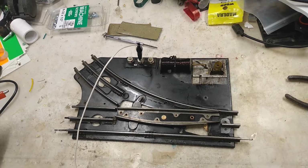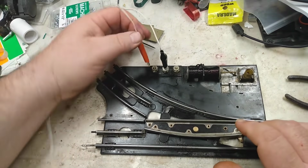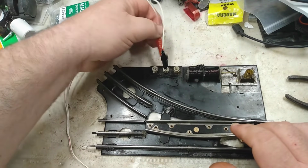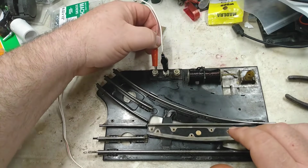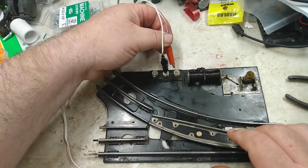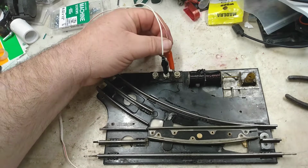Okay, so now we've got it all cleaned up, but the main question is, does it work? So in this case, I've got it wired up with the common to the middle post, and then my hot is going to be to the two outsides, and as I touch each one, good throw and good throw. So when we started this process, this thing would not even throw with the help of hand power, and now it is throwing nicely at about 12 volts. And let's see what happens if we crank it up. Nice and crisp.